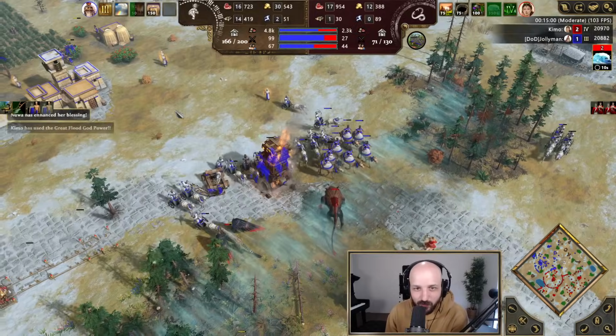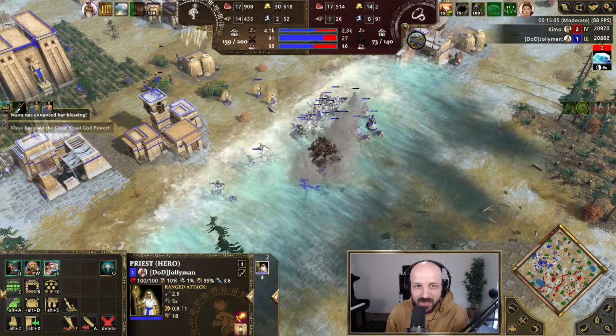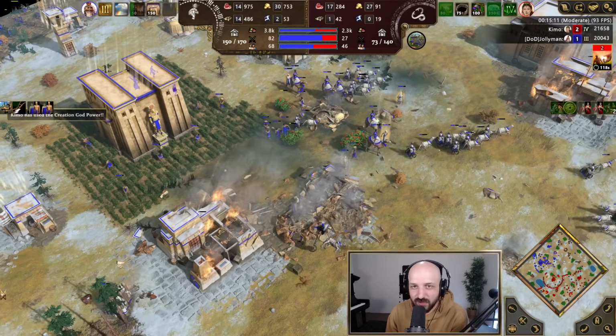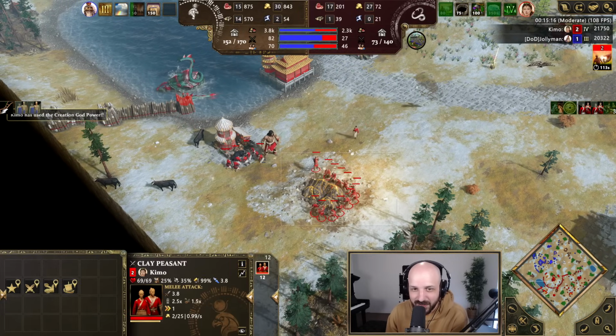Great Flood will get dropped in, sending these units packing for the time being, but they are all going to get healed back up by Jollyman, making a little bit of damage into the main base, but it's not that big of a deal. Not a huge amount of losses there. We do see the creation god power getting dropped down over here.